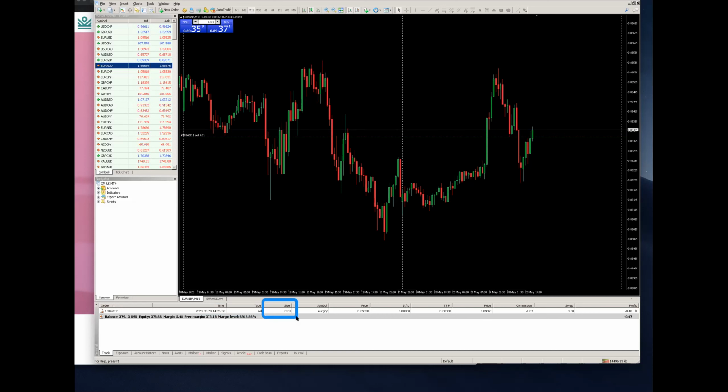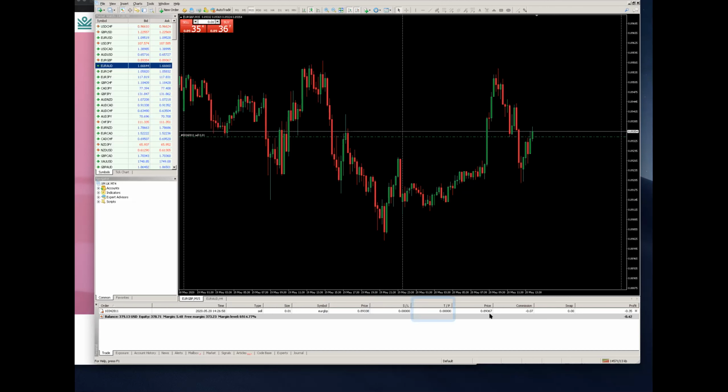The size is the lot size, right? And then the symbol, that's just the current price, your entry level, your EP. So you want to always note that, because if you're calculating your take profits and stop loss, it'll be based on the entry price. And then SL would be stop loss when you put it. TP is the take profit.